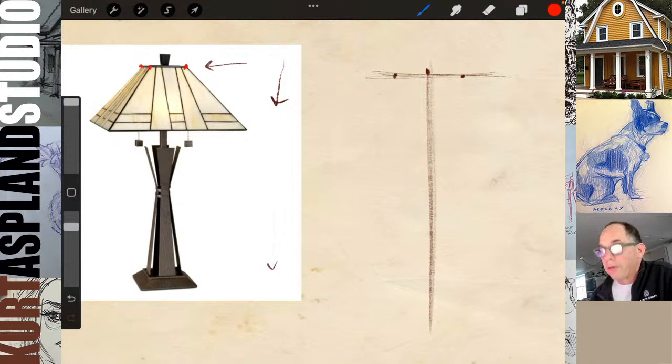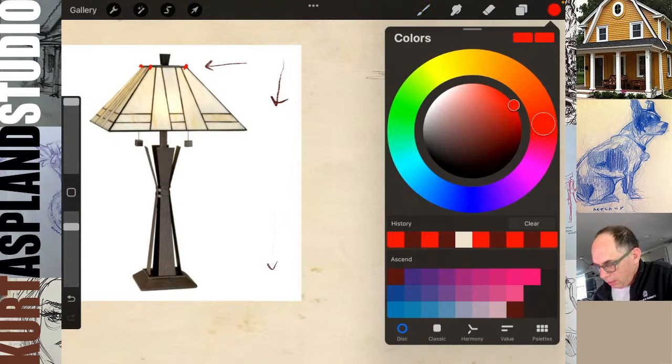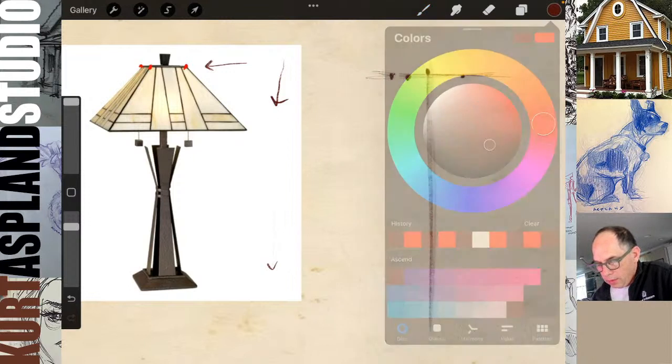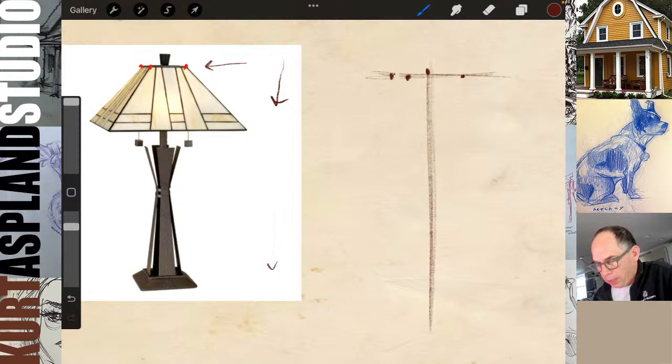And then here's the other corner right there. You see that? So let's also add that. And this is just a guess. I'm going to do something like that. Okay, so I'm going to come down and just guesstimate about that line, right about in there.